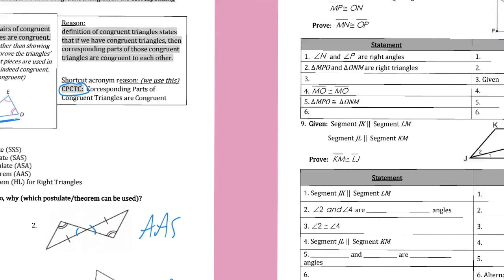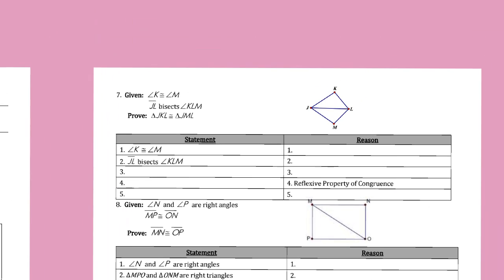So in the back, we go through and say, let's try these things. And so in class, I ask students to go through them and try them. If you've got two angles that are congruent, we've got K and M, mark them. Okay, these are congruent to each other. That's given. Okay, JL bisects angle KLM. Well, KLM is a big angle, so if you cut something in half, you've got two little pieces. It's like cutting a cell in half, because it's doing mitosis or meiosis, and it takes the one original and becomes two smaller cells. And so in this angle, we've got an angle and it's bisected, which means it's cut into two congruent pieces.